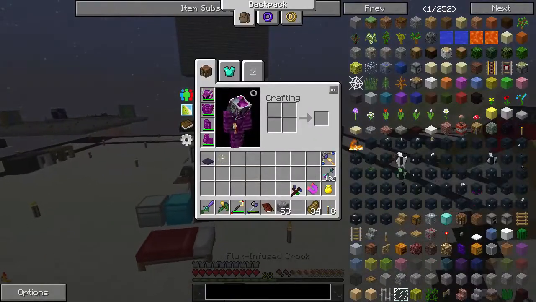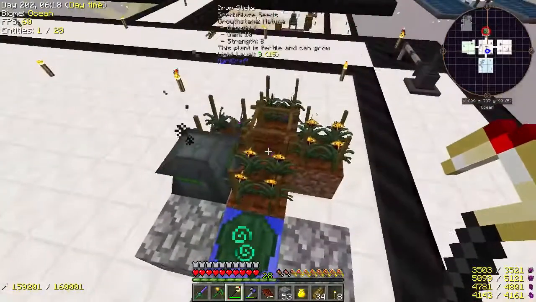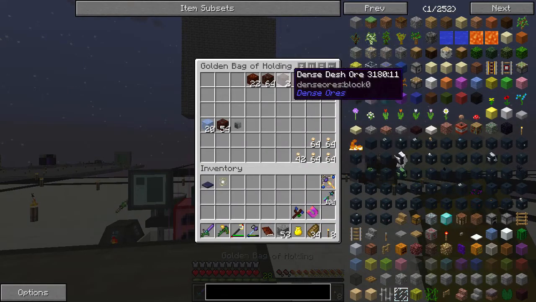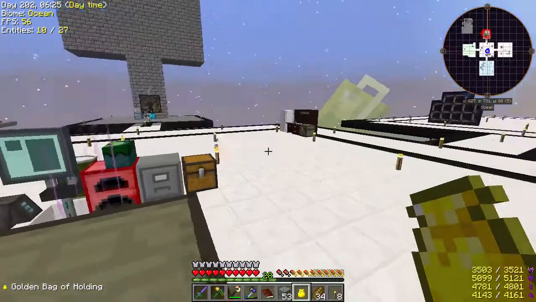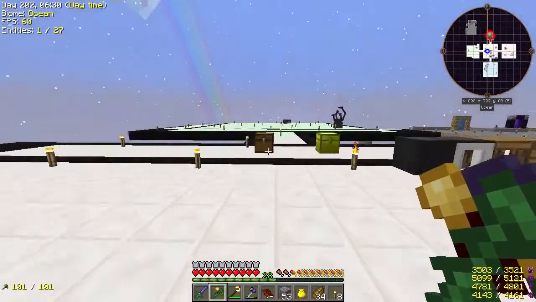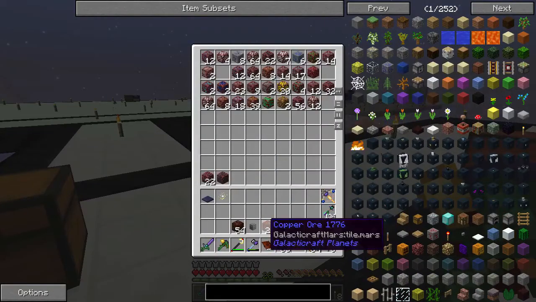There's one last thing I want to do before we do anything else. One, how are these guys coming? Almost there. We need to process some of this ore. So the ice I don't care about too much, but this desh ore, we really need to process it. The copper ore, don't care.